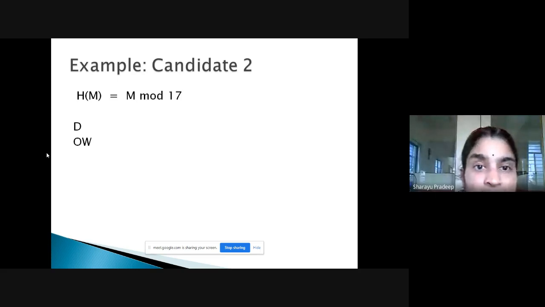Like that, 170 plus 1, 171, if you divide by 17 also, it will give remainder 1. So it is one way, since seeing 1, you cannot really make out what the original message was, which also shows it's not collision resistant.